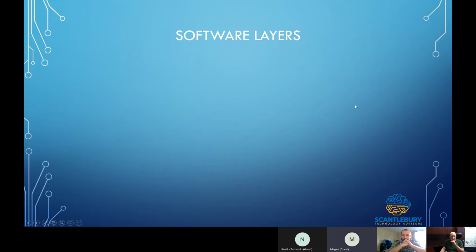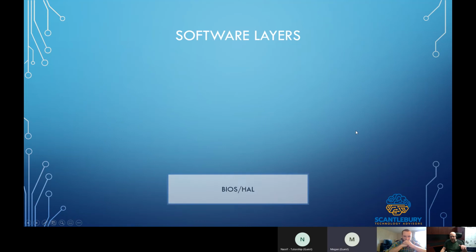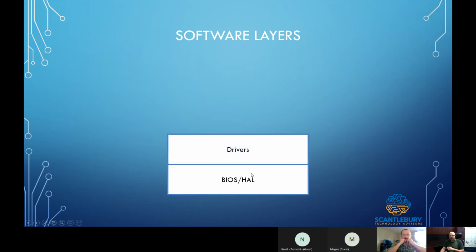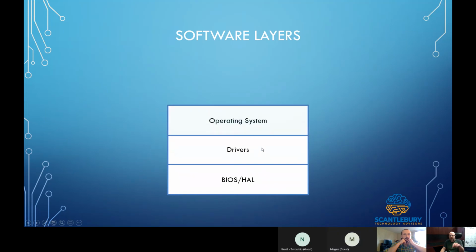All right, so let's talk about software layers. So it's kind of the end of the general concepts. So on almost any computing system, you have the BIOS or the hardware abstraction layer, the HAL, that interacts with the hardware to make it so that all hardware really looks the same. So that when you put these drivers, whether you're on this computer or that computer, they work the same way. So the drivers actually interact with the hardware. This one kind of abstracts the hardware. And then on top of that, you have an operating system.